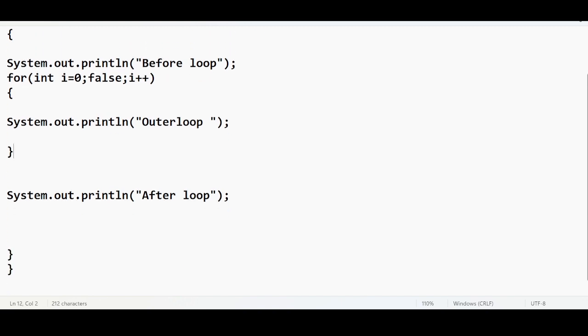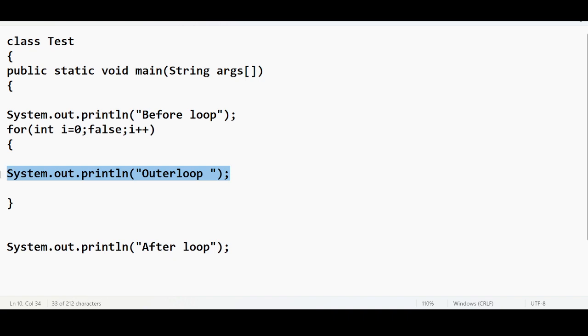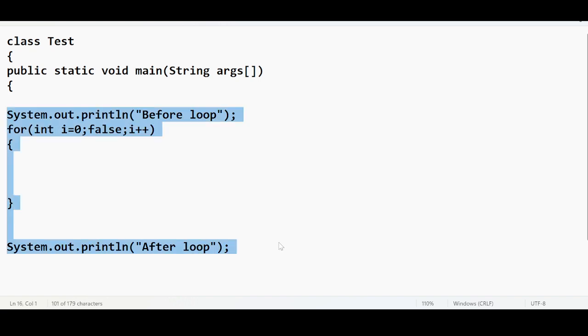See, this is false. Since there is a statement inside this for loop, it is giving an error because this is not reachable. But what I am trying to do is remove this, and I have asked you whether this is also possible or not. Ideally, it should not give the error, because it is false. There are no statements placed inside the for loop, so the control will not get inside the for loop. Since it is false, it's going to come out of the for loop, and the statement will get executed.